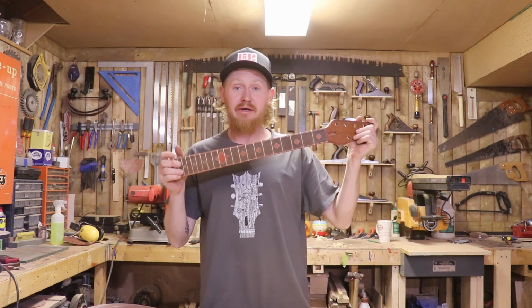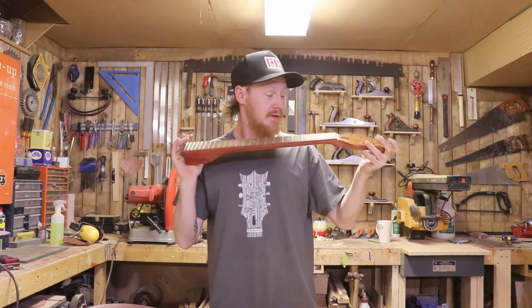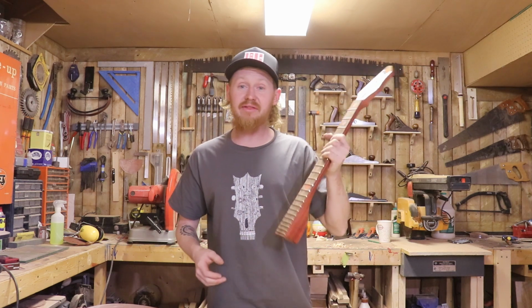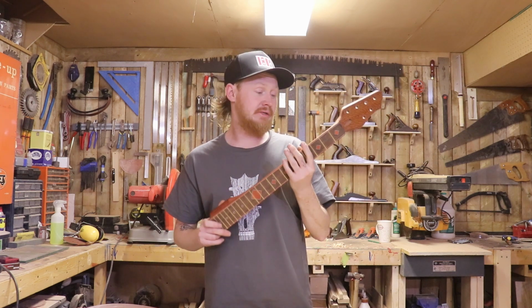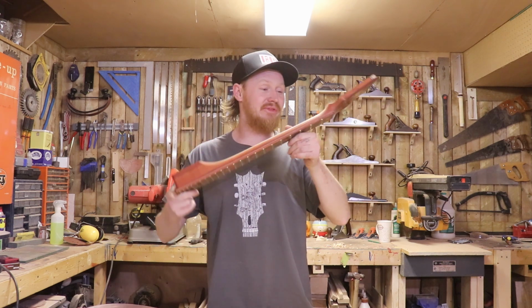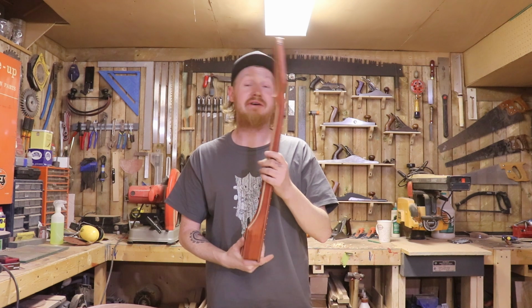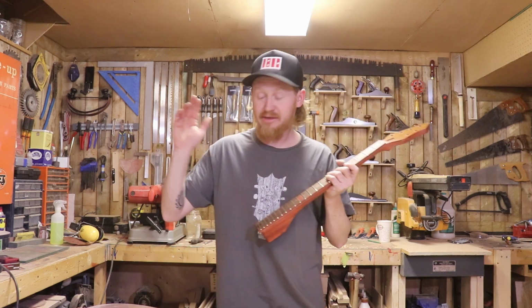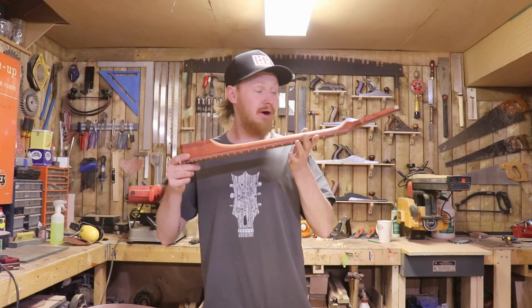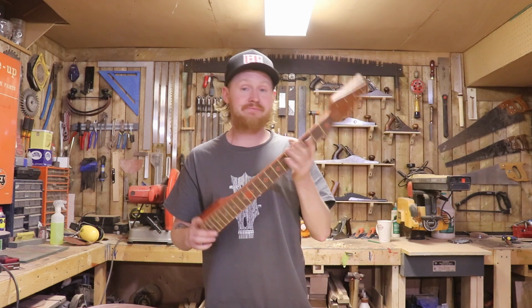Last episode, we fretted the neck. And I said that I was ready to glue this in. But that was a lie. I forgot the side dots again. I don't want the old GGBO incident happening again. So before I motor onto the body, getting that ready so I could glue this in, I'm going to pop these side dots in.